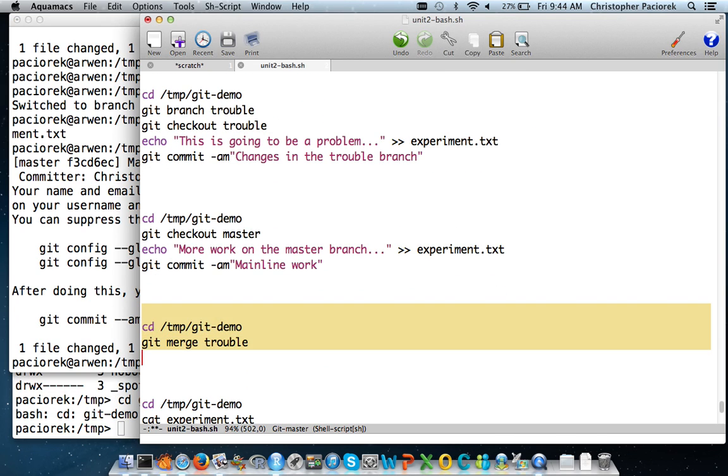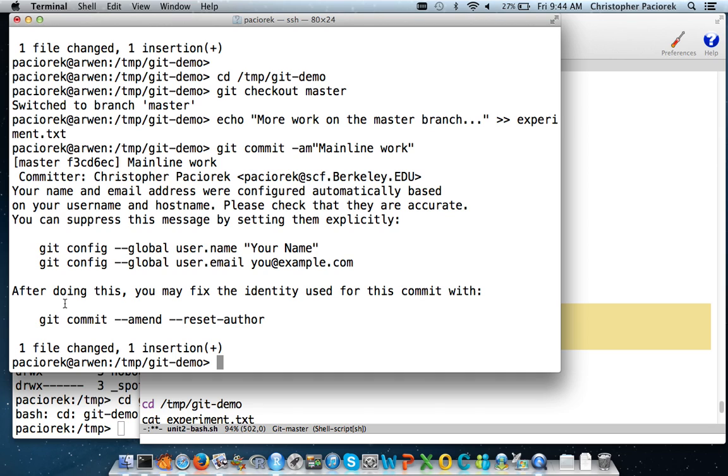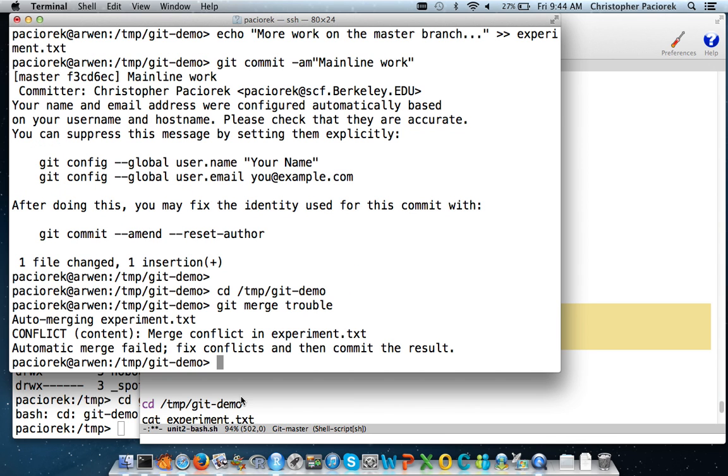Now I'm also going to make some changes to that same file in the master branch. Let's see what happens if I do the git merge now. This is just recreating what we did before, except now I'm making changes in the same file, and I'm going to see if Git is able to reconcile those changes and merge them together or not. So I tried to do the git merge. It says it's trying to automatically merge them, but it found a conflict in this particular file. The automatic merge has failed, so you should go in, fix the conflicts, and then commit the result.